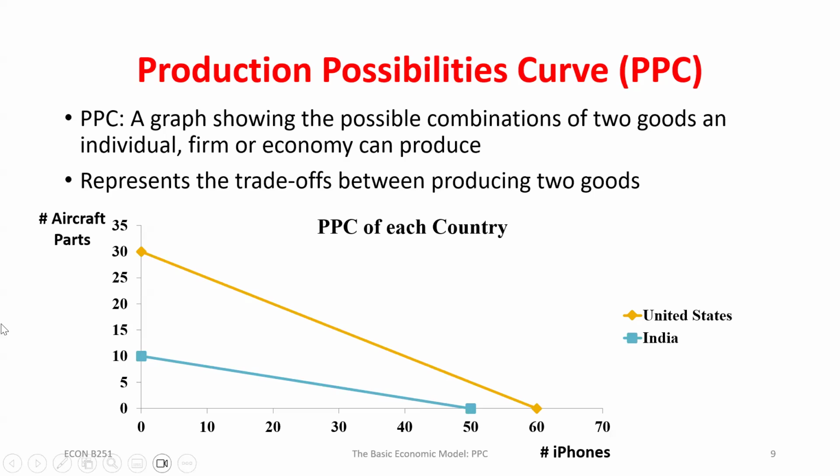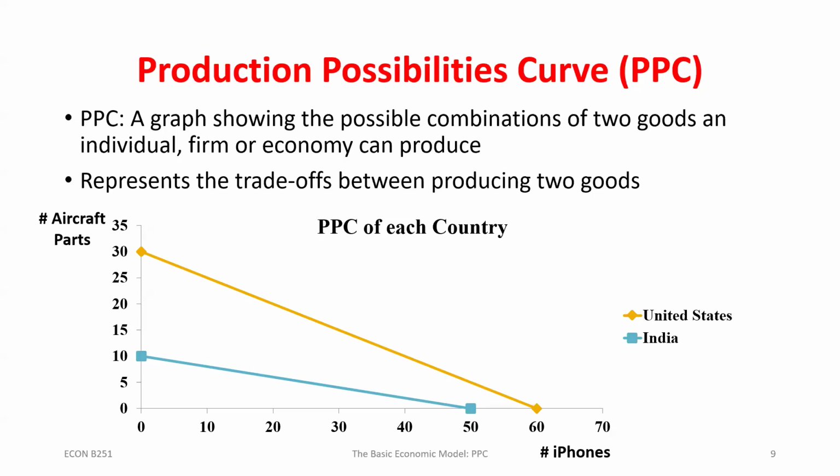So is everybody with me up to that point? Okay. Now, it doesn't matter here. If I had drawn the slopes and I accidentally drew India's a little bit flatter, it doesn't matter. If I use the actual numbers, I can always tell who has a comparative advantage. Now, what about a comparative advantage in the other good? Who has a comparative advantage in iPhone production?